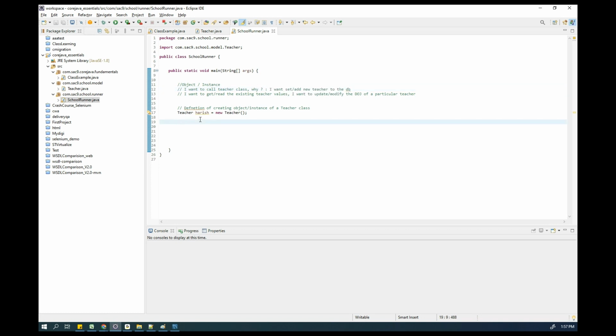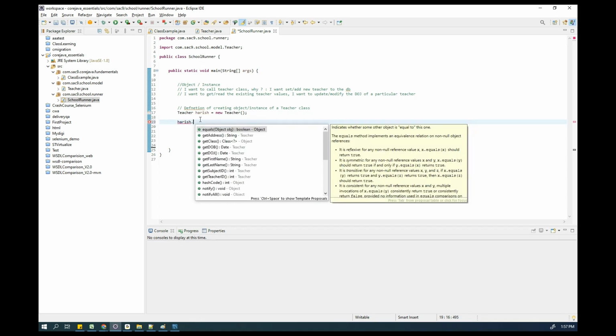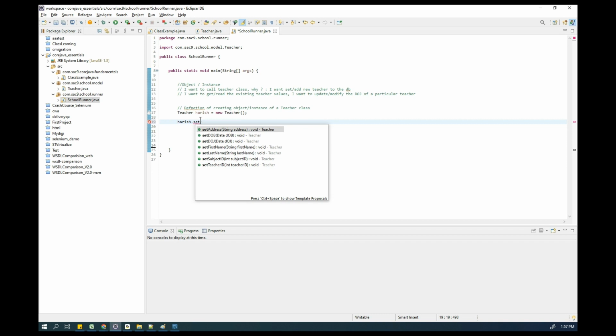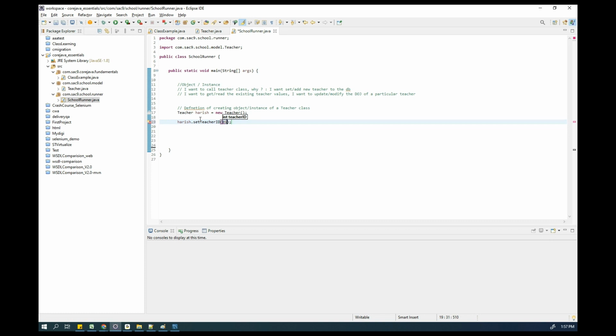So, Harish dot set. What I want to first set is the teacher ID, right? So set teacher ID 1. Like this, for every variable I will have control to set or get.